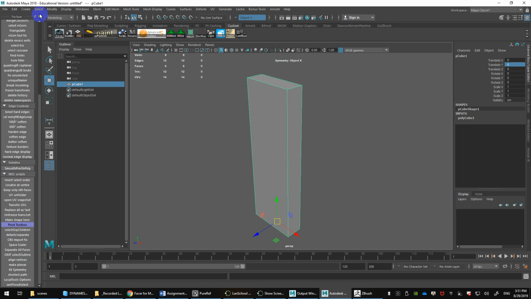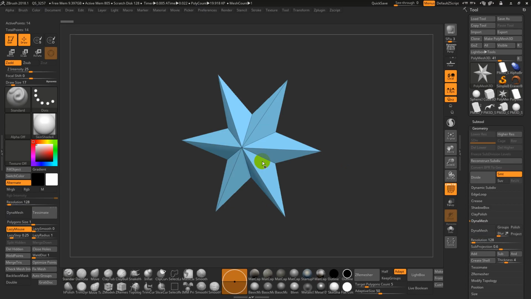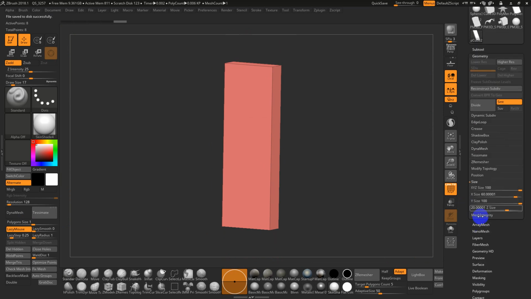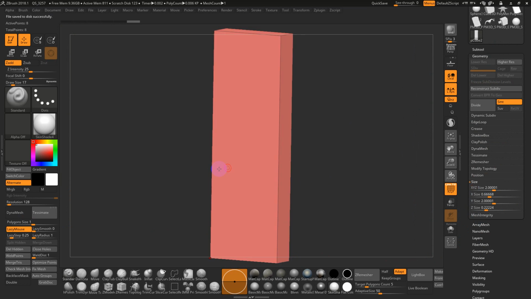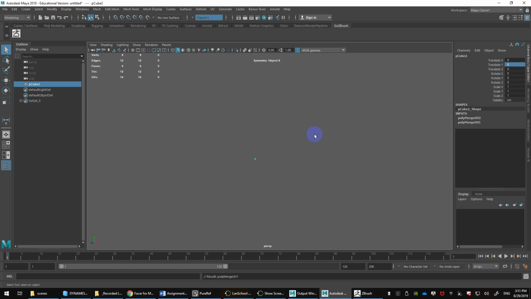A final note about working back and forth. Usually I just want to click and go Z and let things take care of themselves, or I just start in ZBrush and bring it into Maya after. But if you are trying to go back and forth, what can sometimes be useful, so let's say you go Z this basic template into ZBrush, right? Super huge. And you say, I'm going to bring it down to that ZBrush scale. So you go to size, just set it to 2. So remember, this is my human reference. It's 160 centimeters tall, but in ZBrush, it's now 2 centimeters, right? So if I try to go Z this back, it will make it super tiny, right? From that to that. So how do we avoid doing that?